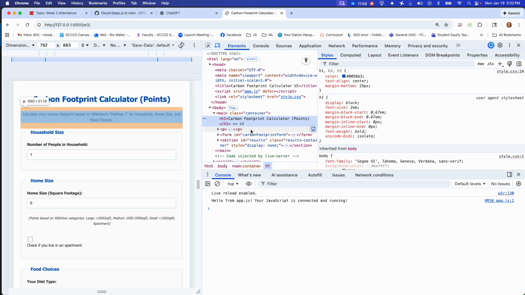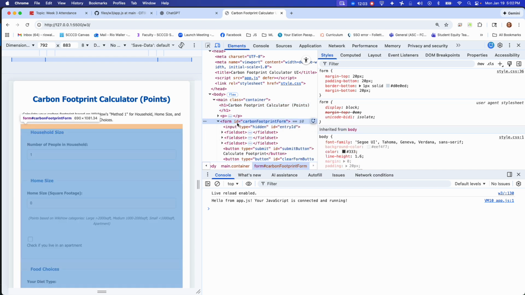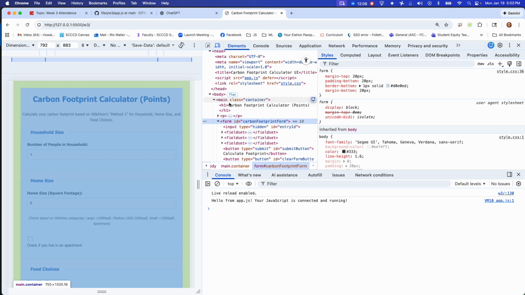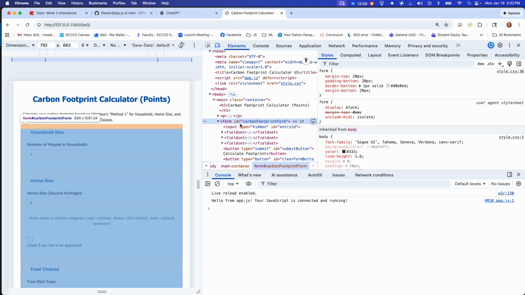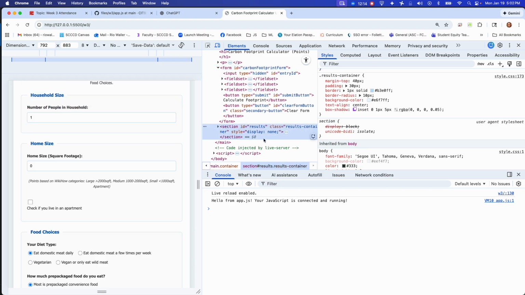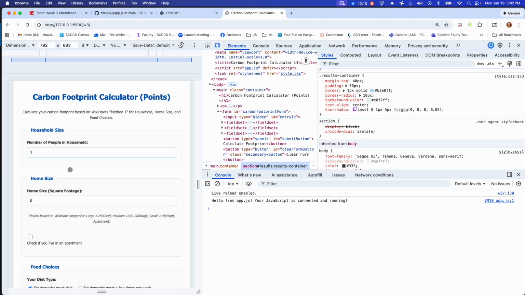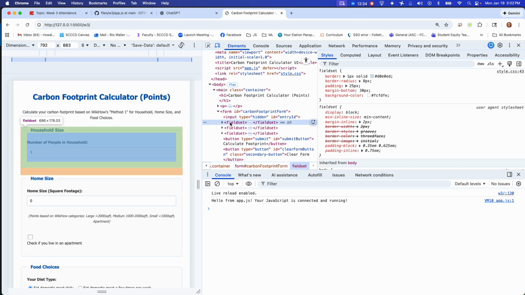When I click on something, let me go in one, because you'll want to select something nested. I'll talk about that in a minute. Now everything is nested within main, and within main is a form, and this form is the majority of what we're going to be dealing with, although at the end of form we also have a section. All of the inputs are what we're going to be using in our JavaScript to get the user input. By the way, most of what you're doing on the web is actually using forms. So this is a real thing that you have interacted with that now you're going to understand at a deeper level.